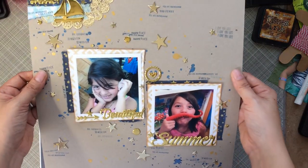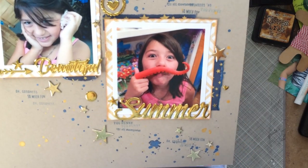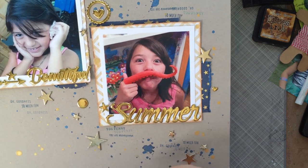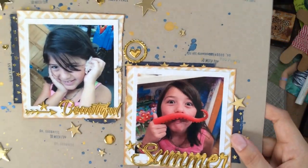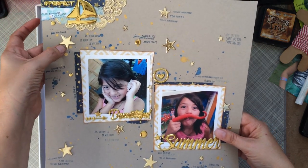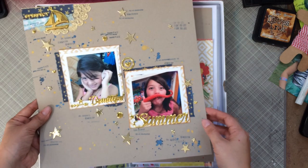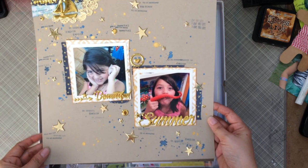Here's another one. This is from when we went to Destin over the summer. This is Isabel — we were eating at Fud Puckers and she had this tentacle finger thing and made it like a mustache, which I thought was really cute. Then we were at a gift shop and she was trying to listen to the ocean in a shell. I used a boat embellishment and some Studio Calico stars, plus those little shiny gold ones from the Pebbles pack. I really like the way that one came out.